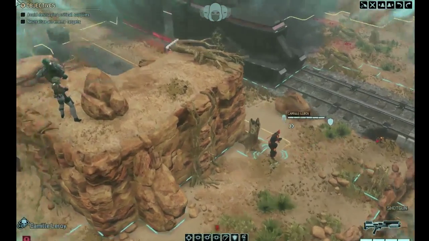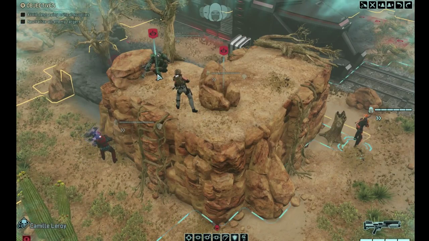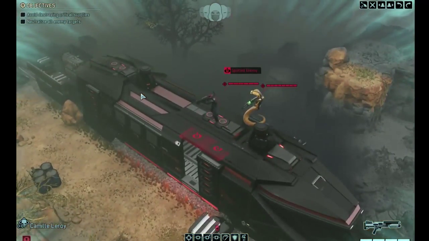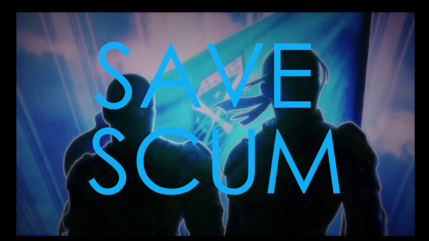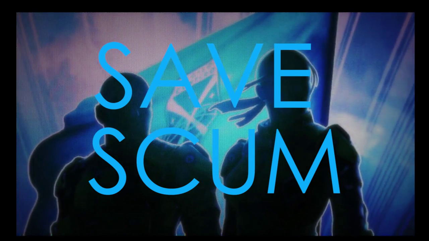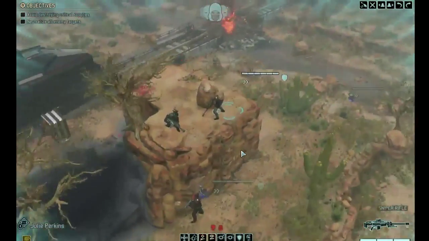So I think I'm gonna set up an ambush here. What I'll do is I'll move her up. Cool. Ah, crap! I didn't want to move her up that far. All right, save scum. Yep, this happens. This doesn't happen in the game. This is something you did. Yeah, this is a thing I put in there because I thought it was cool, and everybody should know when I save scum. So we're gonna try that move again.